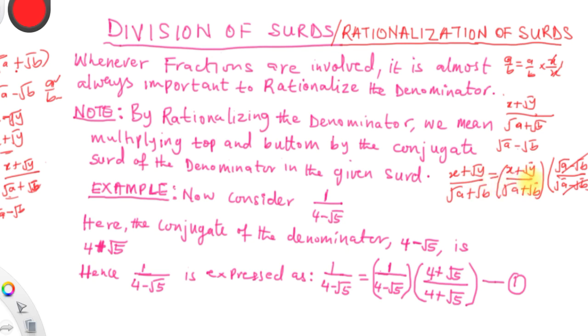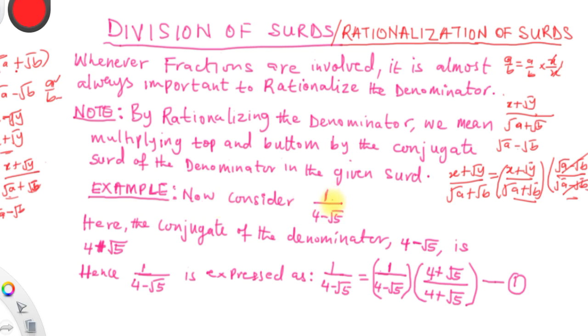To divide in this set, you always have to rationalize the denominator. Let's look at the steps. First step: find the conjugate of the denominator. After you have found the conjugate of the denominator, write down the given set and multiply the top and bottom by the conjugate that you have found. Then simplify. That is all. You know that in the denominator you always get a difference of two squares, as we learned in the previous video when we were considering conjugates.